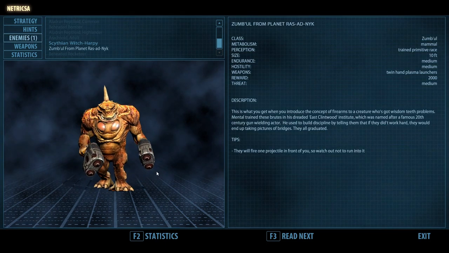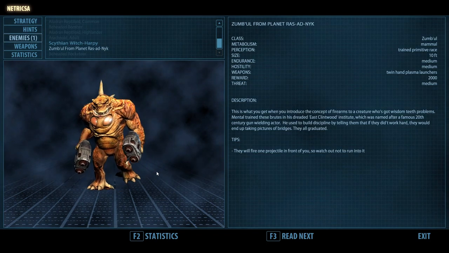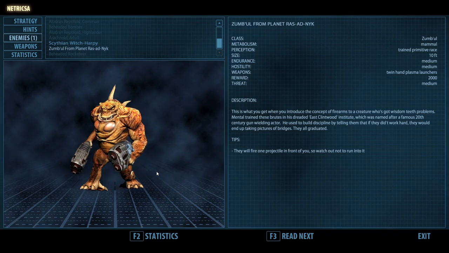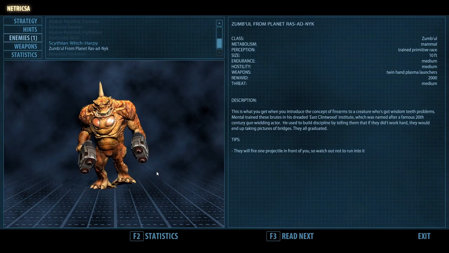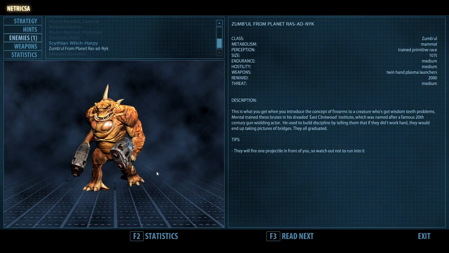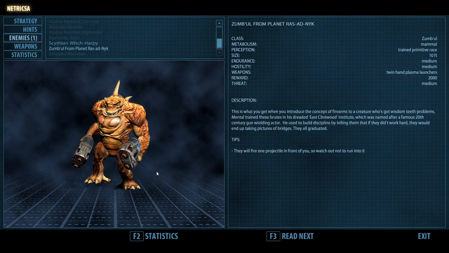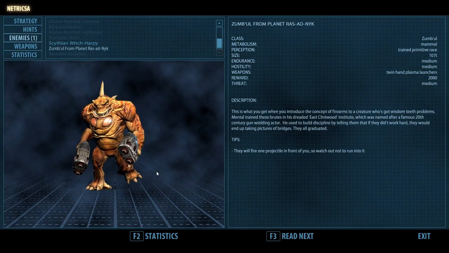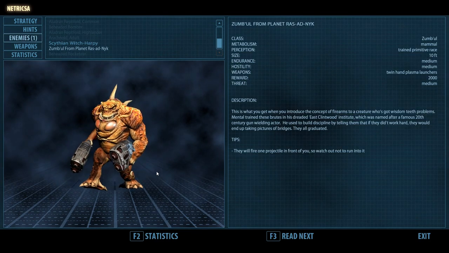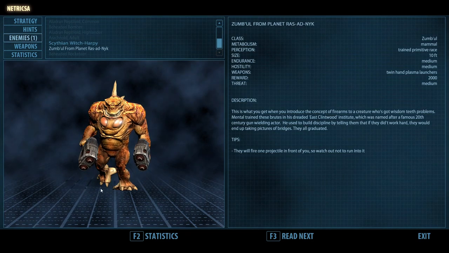Zumbul from planet Razadnik. That is not someone I recognise. This is what you get when you introduce the concept of firearms to a creature who's got wisdom teeth problems. Mendel trained these brutes in his dreaded Clint Eastwood Institute, which was named after a famous 20th century gun-wielding actor. He used to build discipline by telling them that if they didn't work hard... there's a typo there. They would end up taking pictures of bridges. They all graduated. That is a way to do it. They will fire one projectile in front of you, so watch out not to run into it.